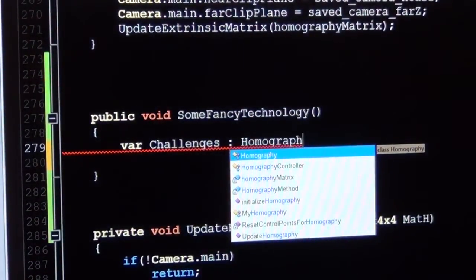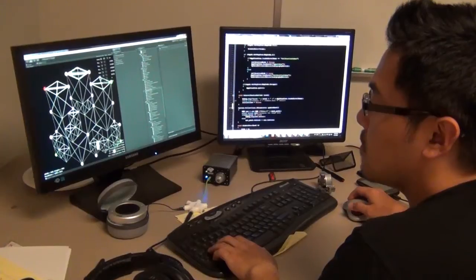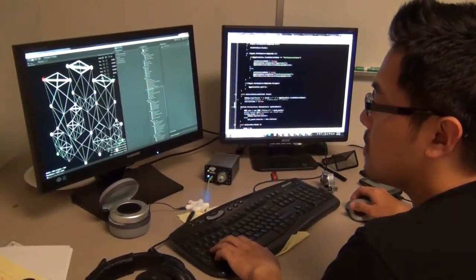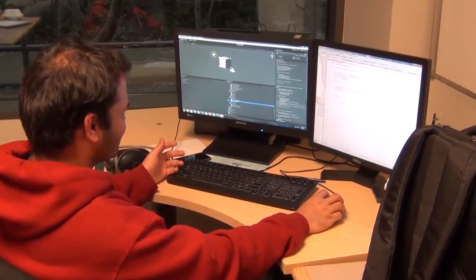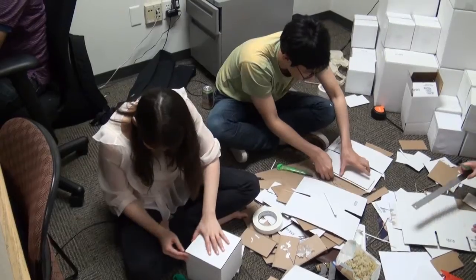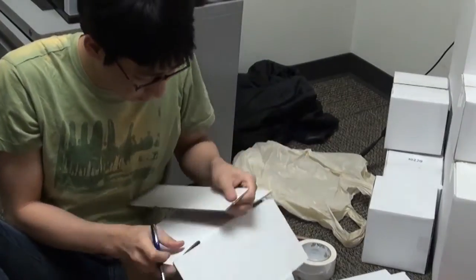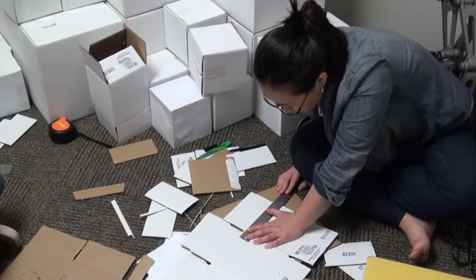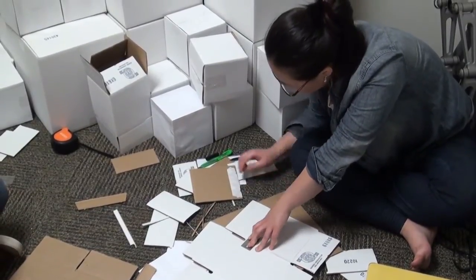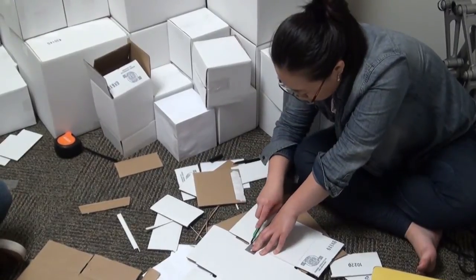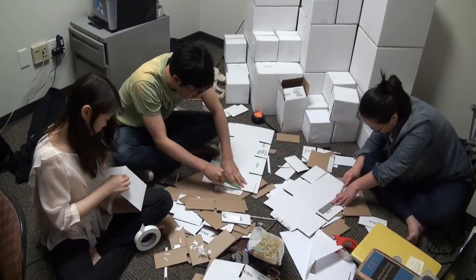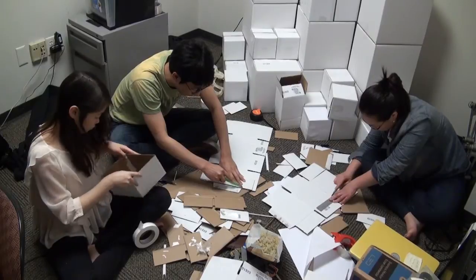One of the major challenges was accurately distorting the content to align to the cubes. Unity does not have any tools to accomplish this task, so we had to create our own. Fabricating the display out of cardboard boxes was also a significant challenge because even small deviances from expected measurements would throw off our projections by a noticeable amount. We ended up manually resizing all the boxes ourselves to fit more closely to our specifications.